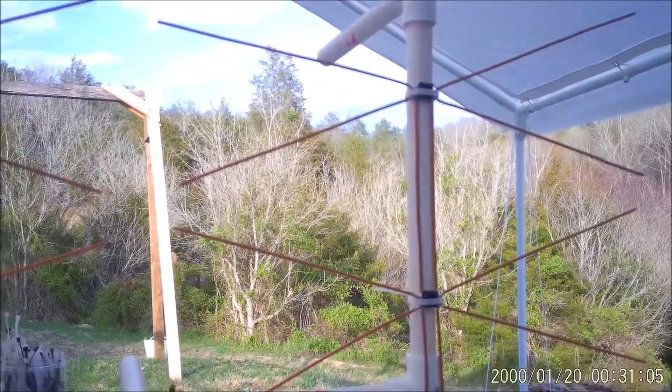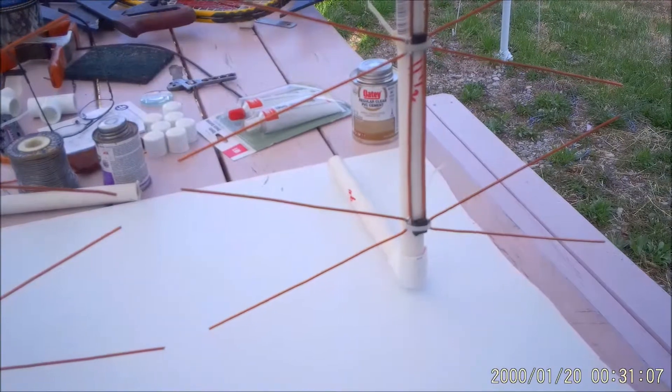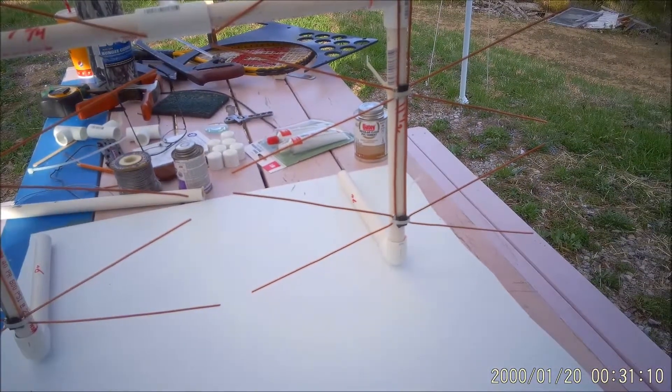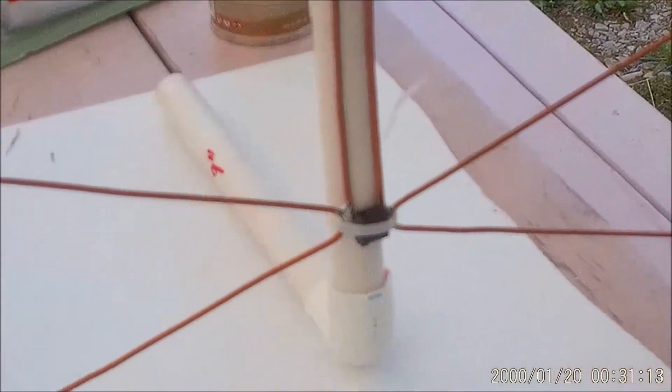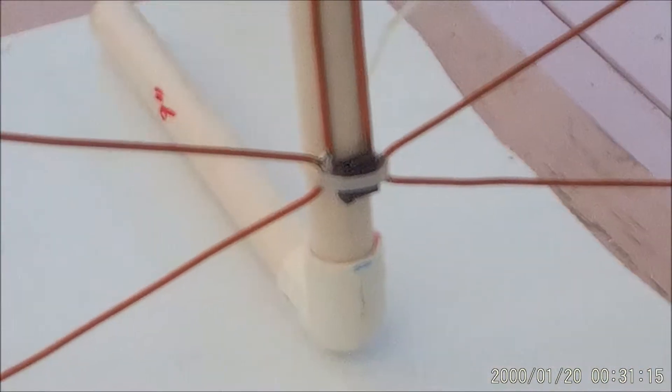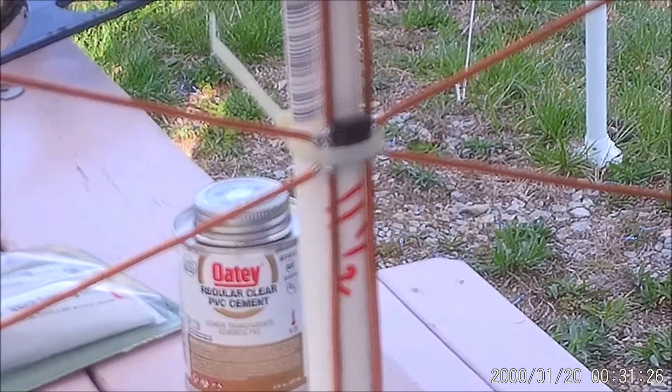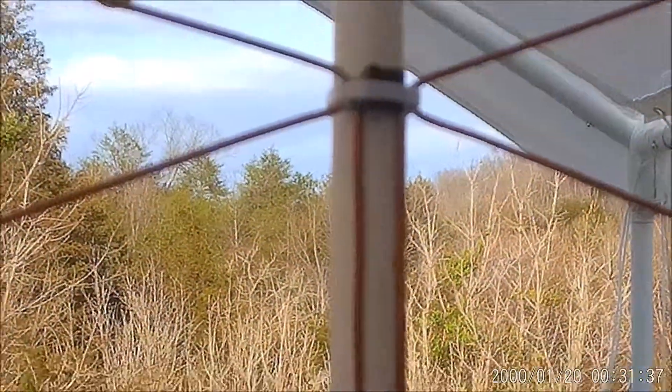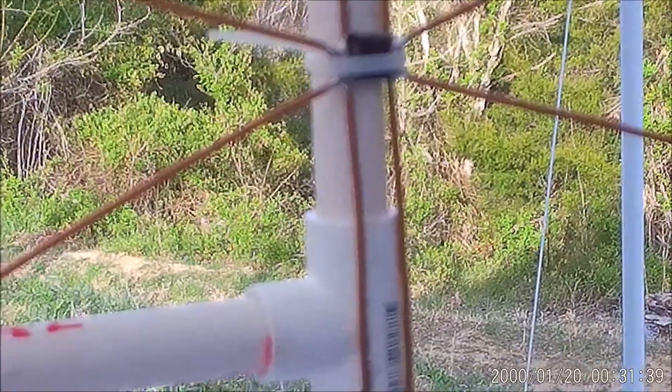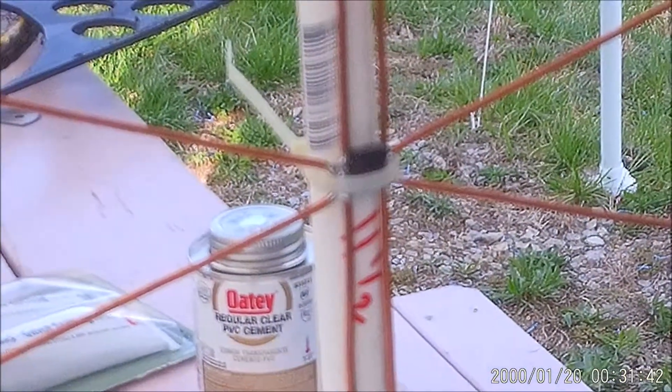I got them all mounted. There's little spacers with tie wraps just holding them in place temporarily on the PVC pipe. Then I'm going to lay it upside down, nice and flat, and epoxy them. Just little half inch spacers to keep them separated all the way up, and then zip tied into place for right now.